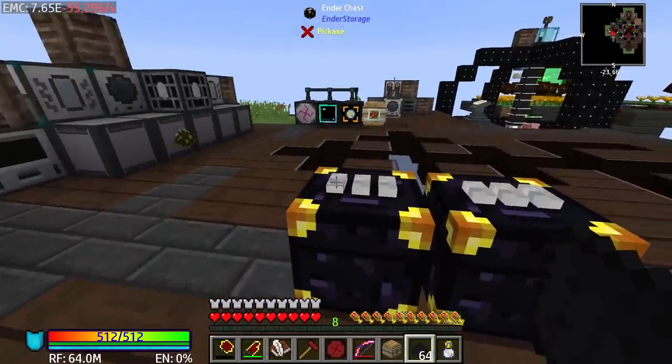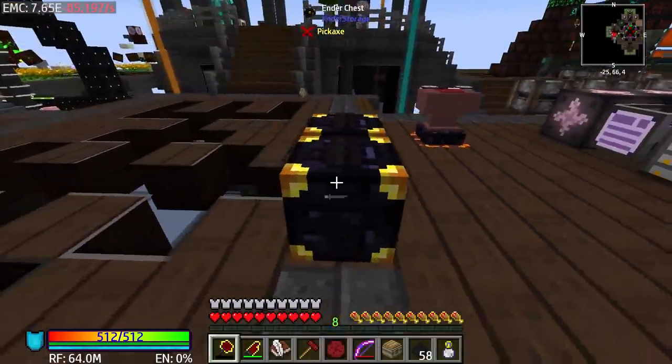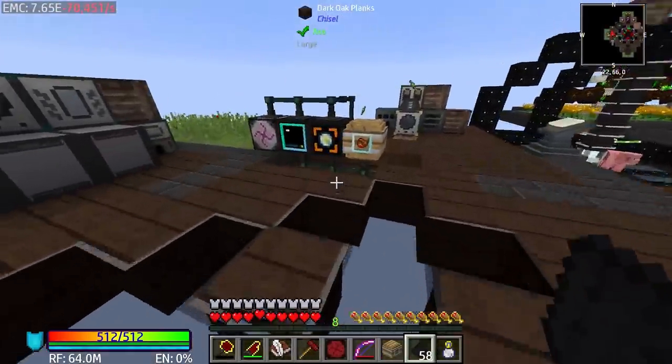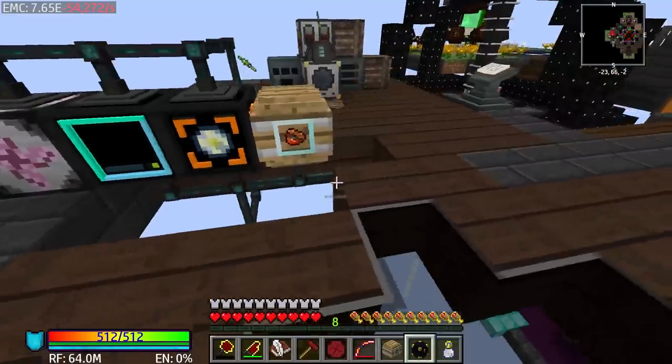That would work pretty well. Now, since I'm not on a multiplayer server, I don't need to hit these with diamond, but normally you would have to add that step of hitting that front lock with a diamond to lock it to your player data.